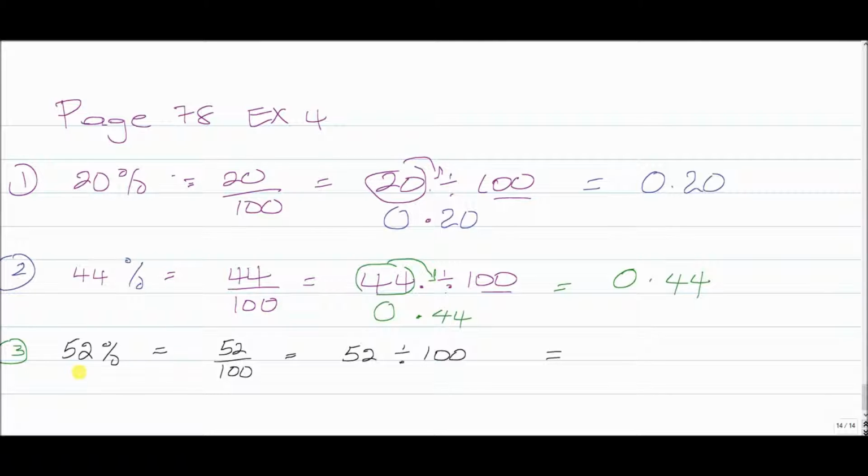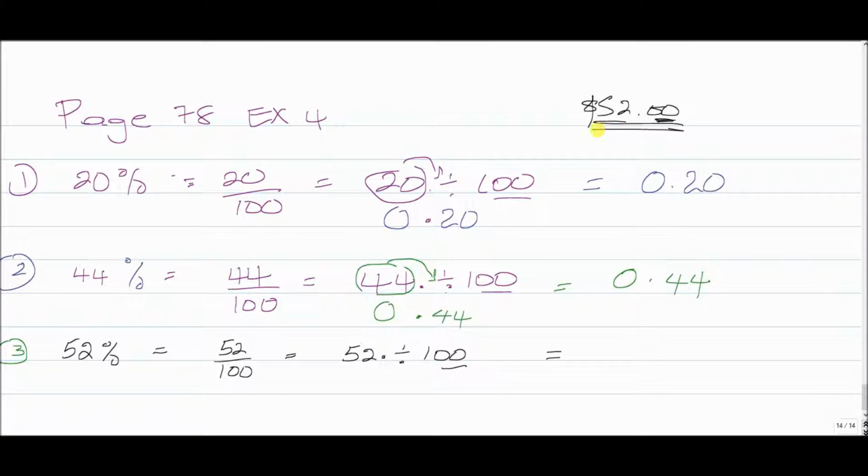Number 3, 52% as a decimal. We remove our percentage sign. We'll put our number over 100. So 52 over 100 is the same as 52 divided by 100. We will need to move 2 digits to the right of the decimal point. For 52, 52 is a whole number with no decimal. If we had a decimal point, it would be right there to show. This would be what, $52, no cents, right? That's how it would look.